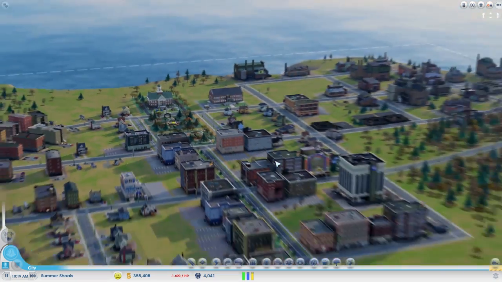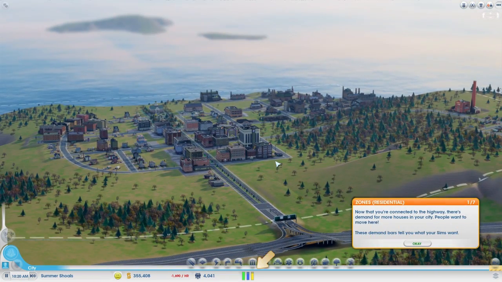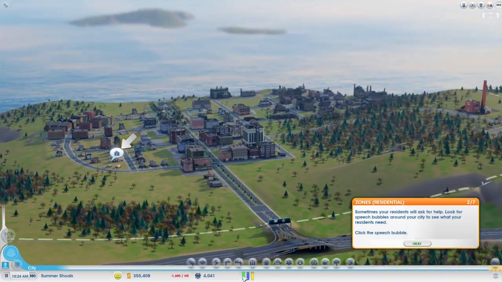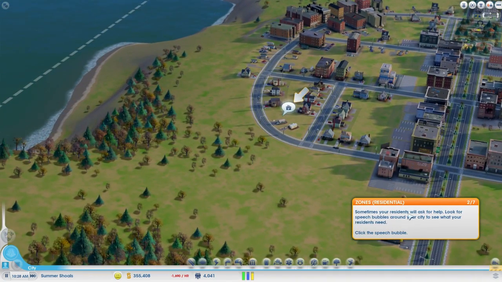I've always loved the voices of the Sims in these games. Let's see. Now that you're connected to the highway, there's demand for more houses in the city. People want to move here. These demand bars tell you what your Sims want. Okay, so down here. There are the bars that tell you what they want. Let's see. Sometimes residents will ask for help. Look for speech bubbles around the city to see what your residents need. Click the speech bubble. All right.